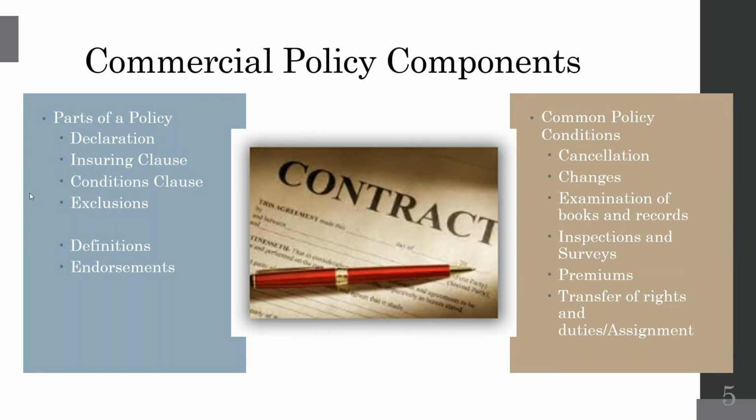Exclusions are real simple. It's just what's not covered by the policy. And think of catastrophic exposures, right? Nuclear risk, war, earthquake, flood. Those are commonly excluded from your policies, the catastrophic losses. But you also want to consider, like wear and tear is not covered, right? And intentional acts are not covered either. And so those would be the common exclusions found in most of your coverages. The exception would be in the marine, but we'll get to that. These are the four parts of a policy.